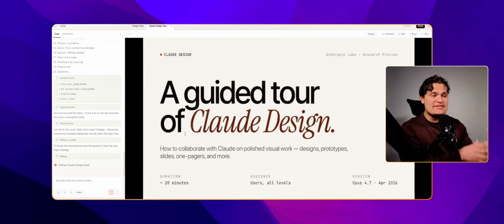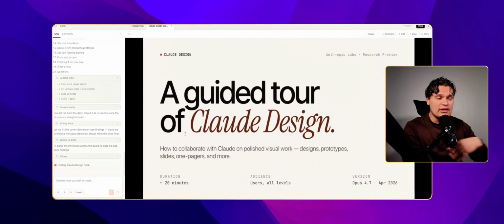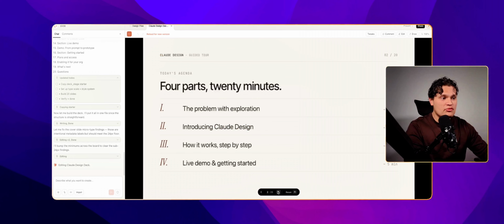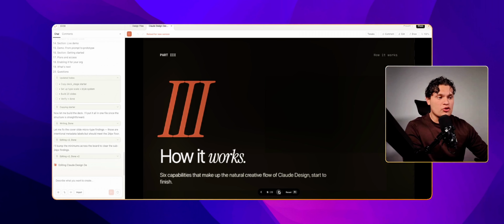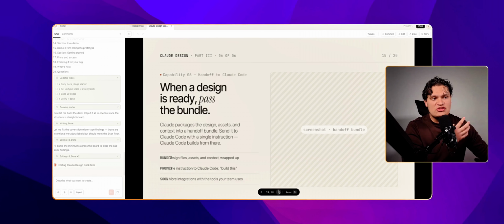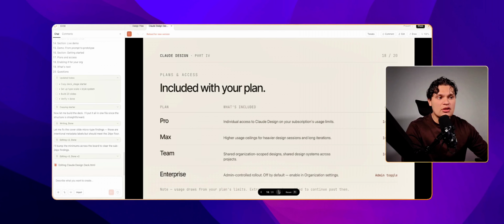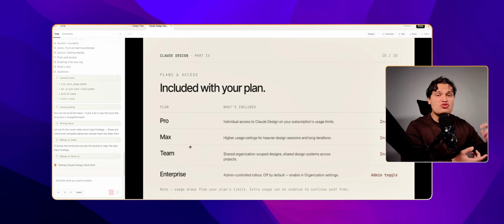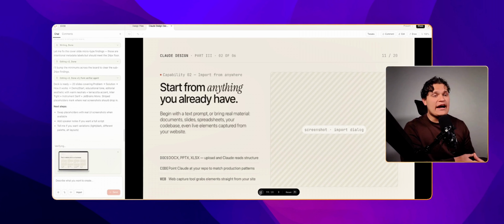Right off the back, we can see that it produced those slides for us without really any back and forth and without a lot of context. I just copied what Anthropic has and then gave it my design layout. We can see that it did produce everything. If we wanted to go back and forth with Claude to produce a finished version, we'll give it a lot more context to show how the design should actually be. But this is a very easy way to start producing high-end designs very quickly.